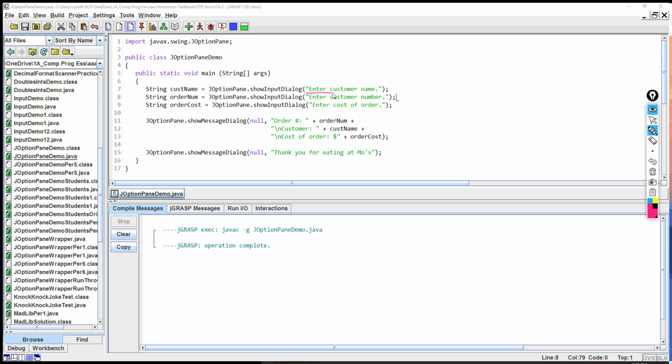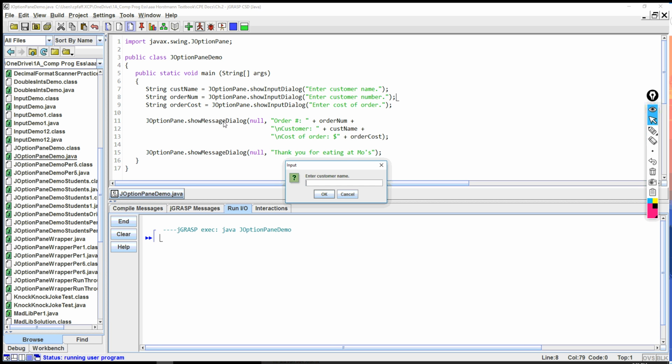Notice it's going to ask the user to enter the customer name, enter the customer number, enter the cost of the order, and then it's going to display that information here and tell the user thank you for eating at Moe's. And so it's going to do all that. So we're going to run it.